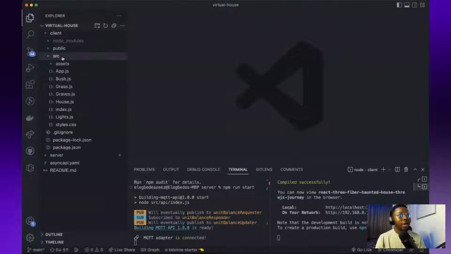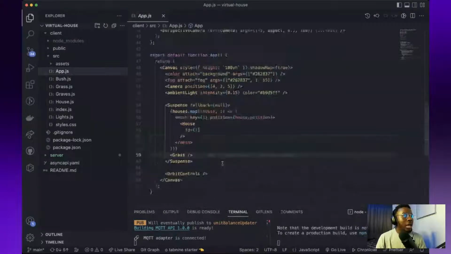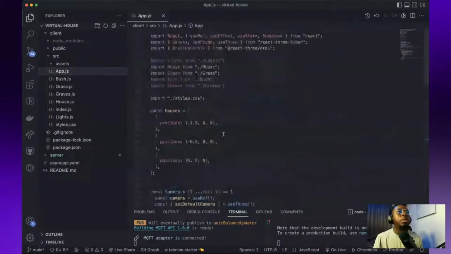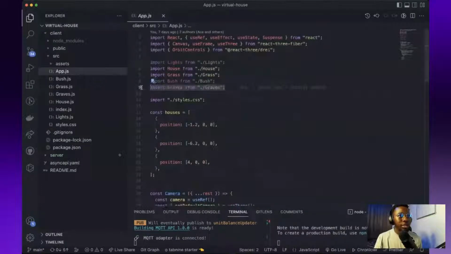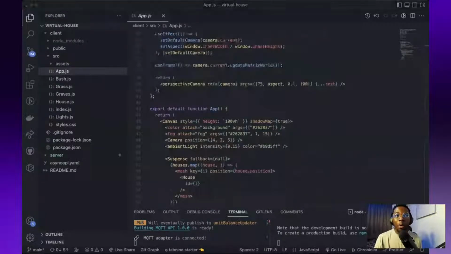So in order to do that, let's close a couple of tabs. Okay, so we are now trying to work on the client. Just ignore these codes. This is just some React 3 stuff that I use for the client, for the buildings. So what we are trying to do actually is to power the buildings, right? So I feel the first thing we have to do is to install a package called React Power MQTT, which is a really nice library to help you use MQTT over WebSocket, right? So we're going to do that.